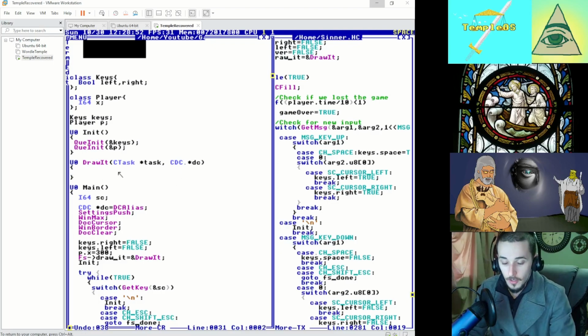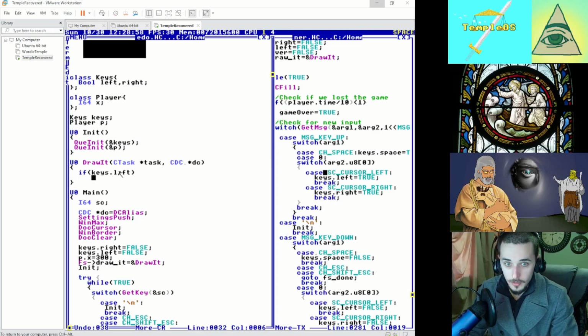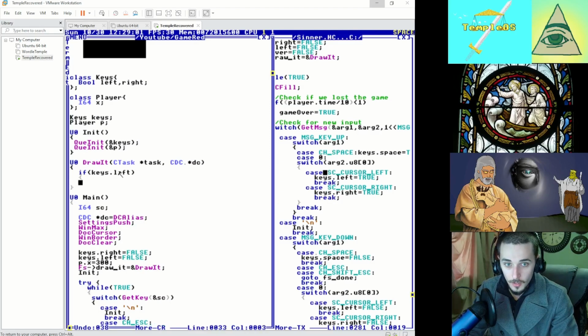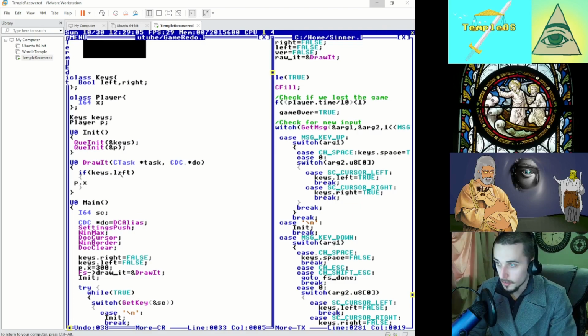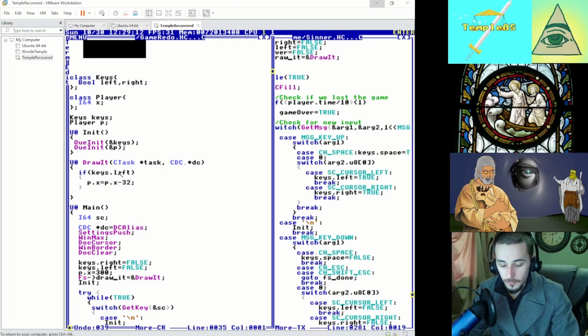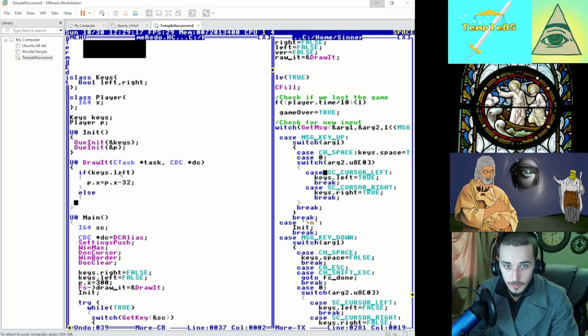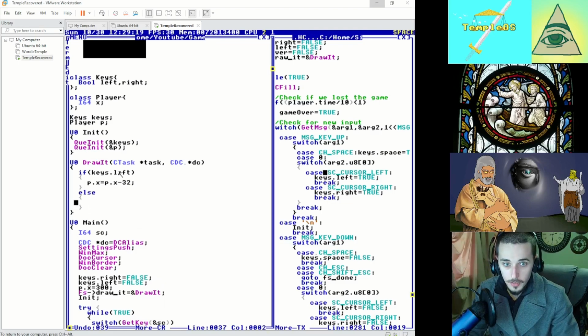So first things first, if we have the left key pressed, we're going to update the position of the player. We're going to move it 32 pixels to the left. Now, since you can't hold the left and right keys at the same time, I'm just going to put this in an else statement.